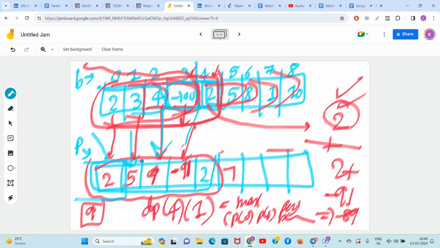P of 1 tells you the maximum sum subarray ending at this index. P of 2 tells you the maximum sum subarray ending at this index. P of 3 tells you the maximum sum subarray ending at this index. P of 4 tells you the maximum sum subarray ending at this index. If you take the maximum of all, it will give you DP of 4, 1.